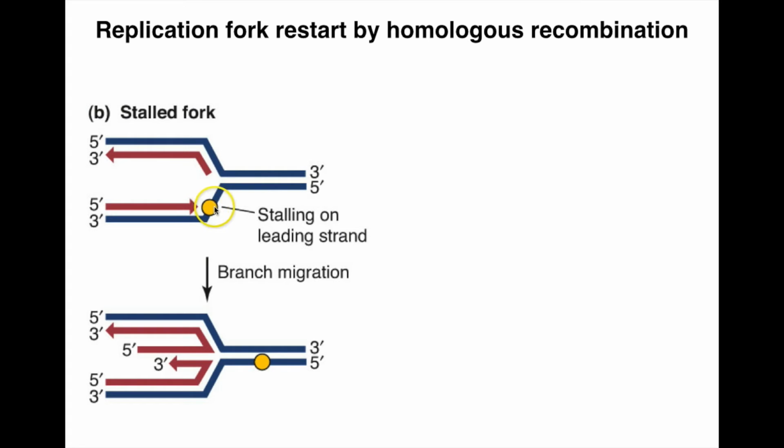Now, what's important to remember is that this is in the same place on the DNA strand. It's not moving around on the DNA strand. This is the same base because we start out with a branch migration. And so this, which used to be in the open part of the fork, is now re-annealed back here.